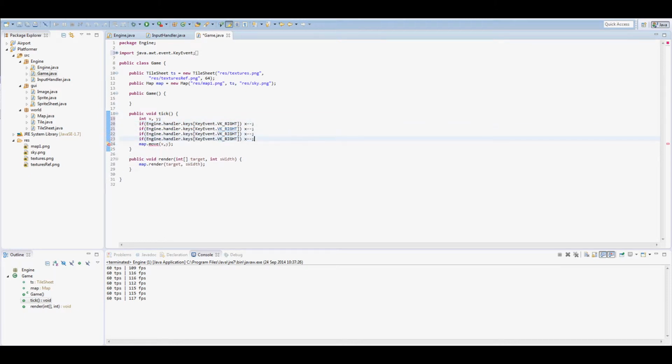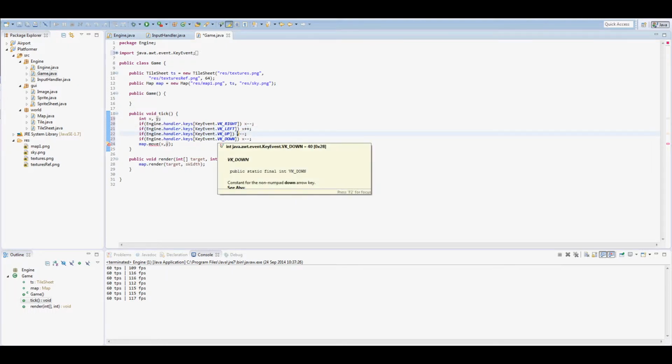Do this 4 times. We're going to do VK left, up and down. When we press left, we're going to increase that. So if we want to go up, we're going to have to increase y.